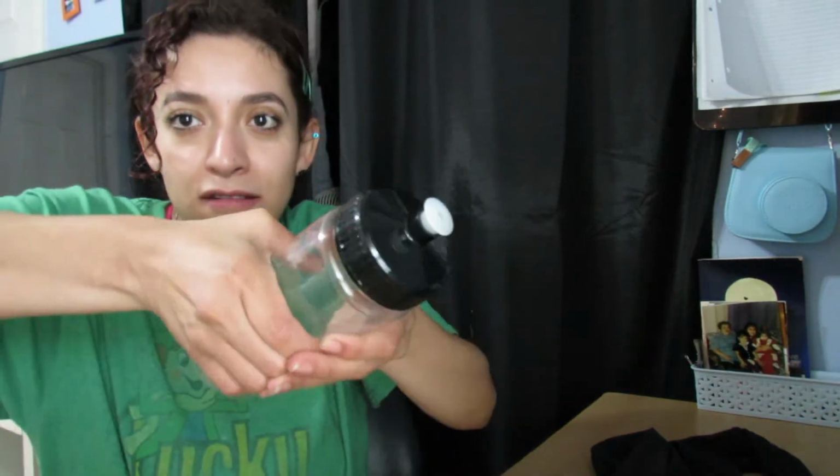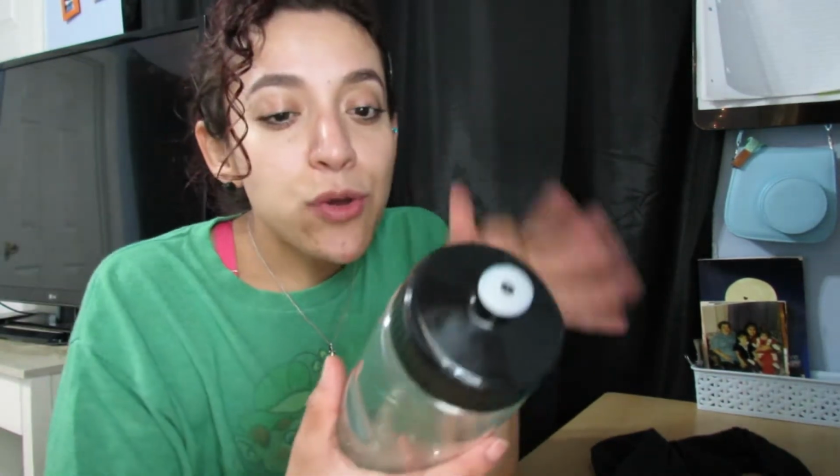And then they recommended to use a squeezy bottle. I'm going to use this cup from my old job. It's just a plastic cup and it has one of these things right here, and I basically just want a squeezy little action going. You're going to fill this up. It's a 1-to-1 ratio. I'm going to fill up half of this with Clorox, and the other half is going to be water. And I'm going to set myself up outside so that we can do this in a ventilated area.